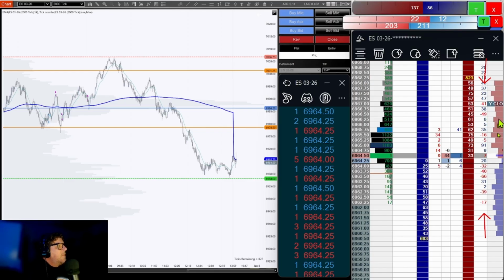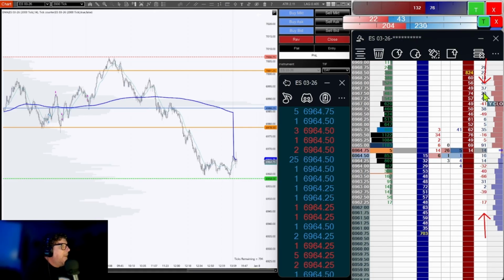So delta is a great way to filter out what's happening. In a balanced market, you're going to see a lot of back and forth, but in a directional market, you might see a level where it's just all red. Like this is all sellers. And then let's say that price comes up here and prints like a 2,500 lot order that goes to the buyers.